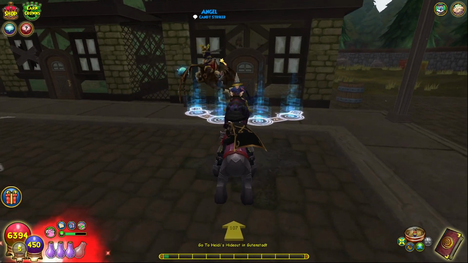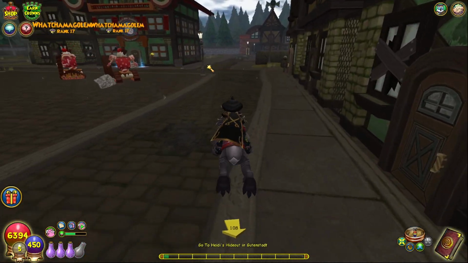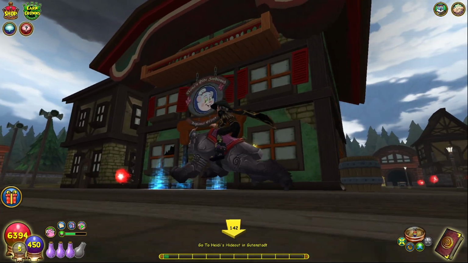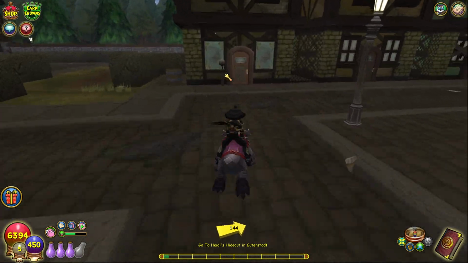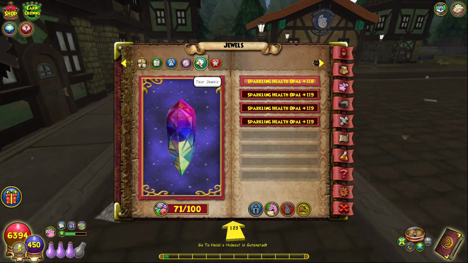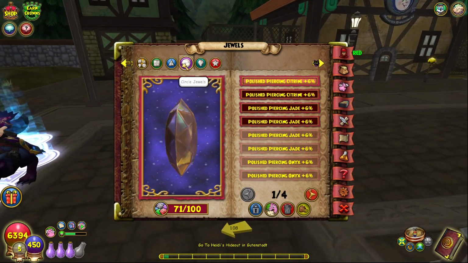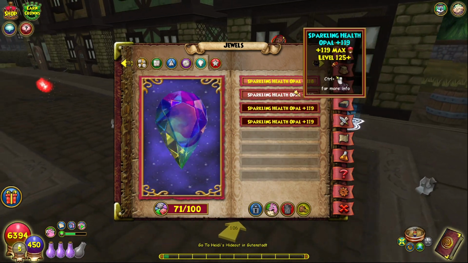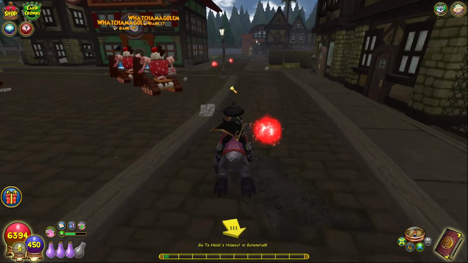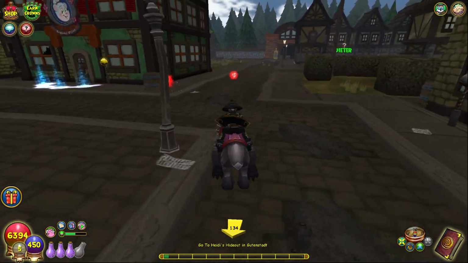And another good jewel that is now added into the game on the release of Caramel, sorry, is the Dazzling Health Opals. I don't have any of these because the drop rates are extremely low. Okay, I have farmed for these for a while, and I have not gotten a single one. You're going to have to be sitting here for a long time farming both of these bosses, and hoping that you get these health opals.